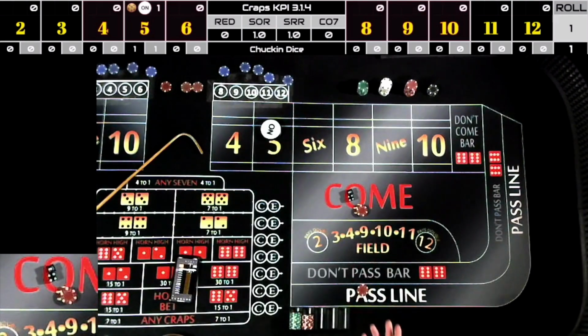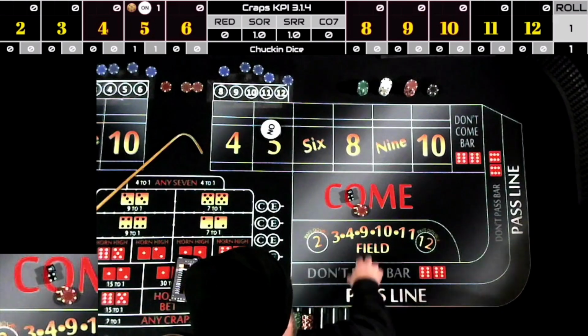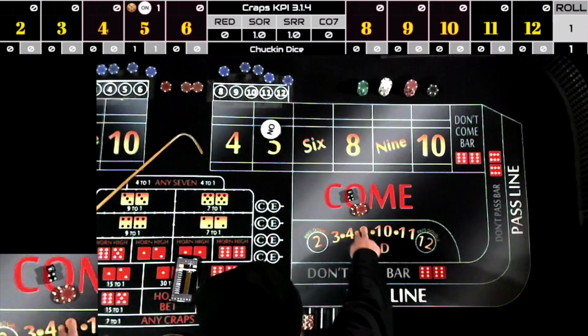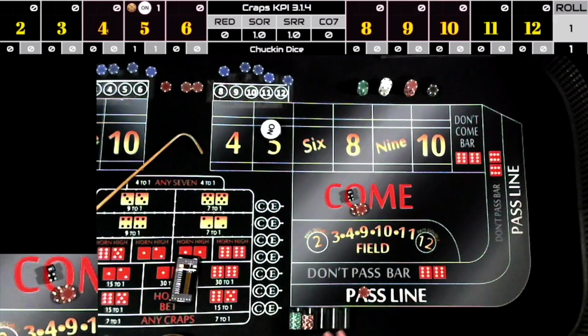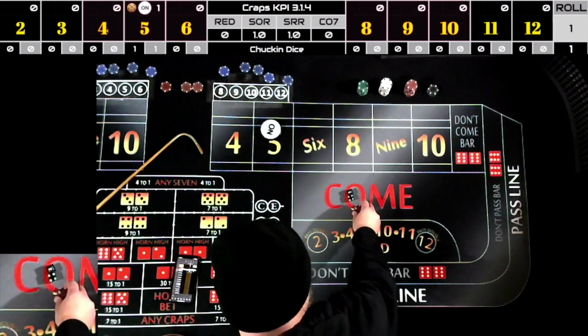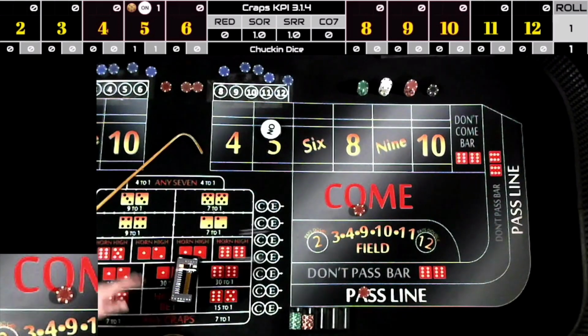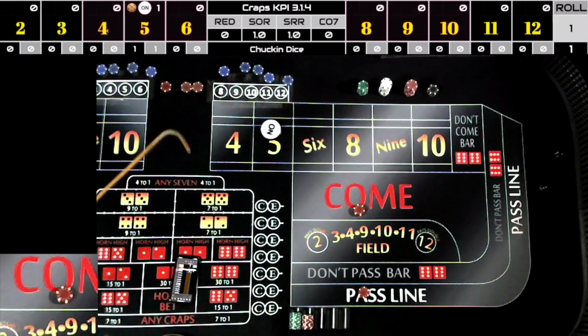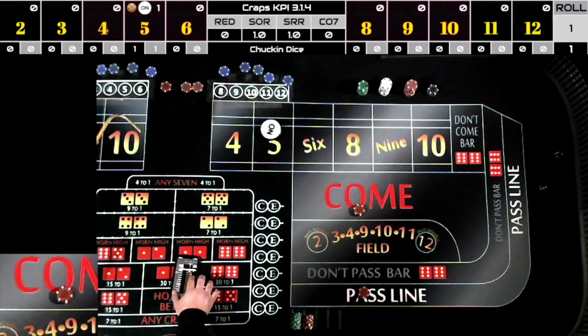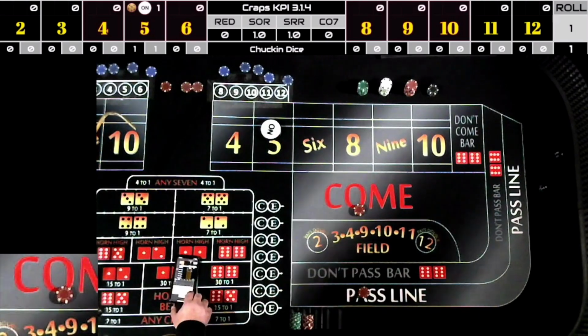Now what this does right now, if we roll a 7, we're going to lose the pass line, but we're going to win 20. So this $20 here is kind of like the come ladder, right? Everybody's seen that. Now we've got 2 units out here on the come, and we've got a pass line bet. So we're looking to travel that, but a 7 doesn't hurt. That's going to be a 5. Okay, so that's good. Now, when you hit the point right back, a 3 and a 2.